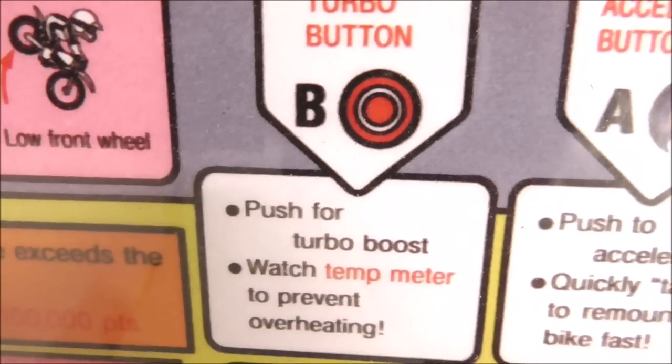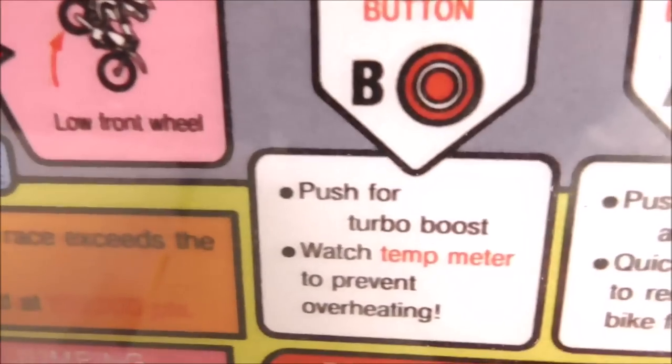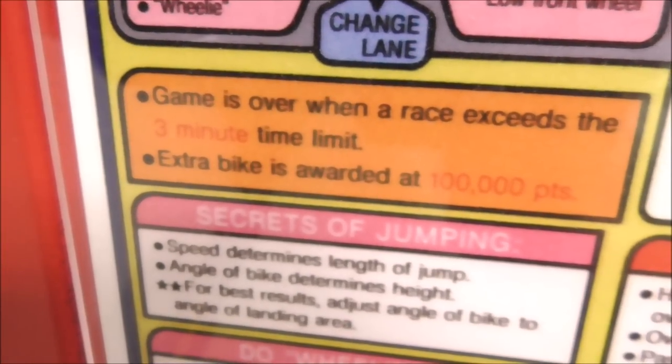Turbo button, B. Push for turbo boost. Watch the temperature meter to prevent overheating, so you don't want to hold it down the whole time. Game is over when a race exceeds the 3-minute time limit. Extra bike is awarded at 100,000 points.